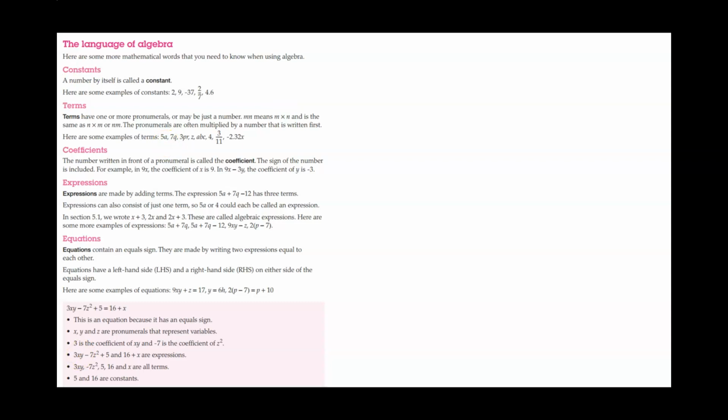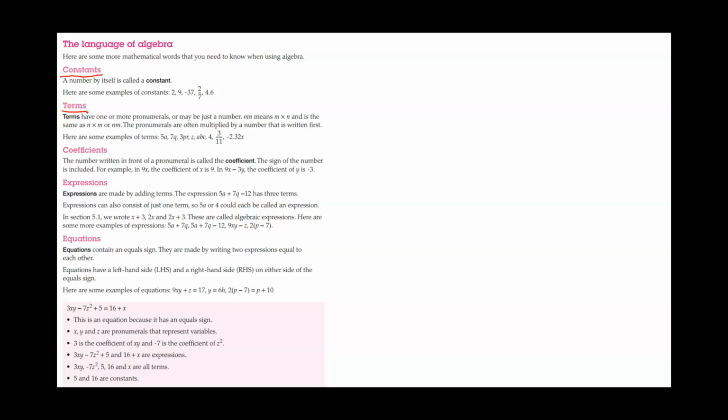In the previous video, we had a look at some of the language in algebra. It's important you know all these terms because we're going to deal with algebra all the way to your Year 12, okay? So I've copied and pasted this section of the textbook, which you have to be really familiar with. So let's go through these again quickly as a revision. A constant basically means a number. Some examples are 2, 9, a negative number, and a fraction or decimal can all be constants.